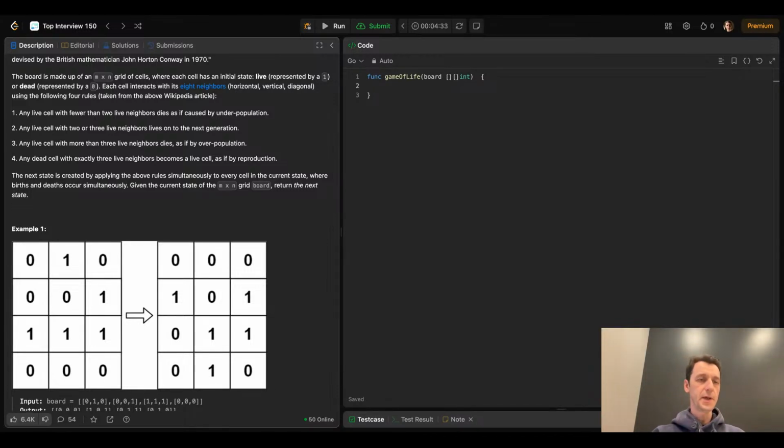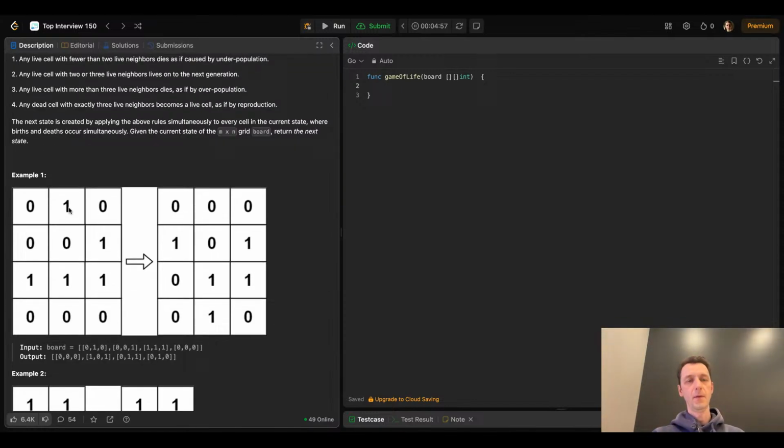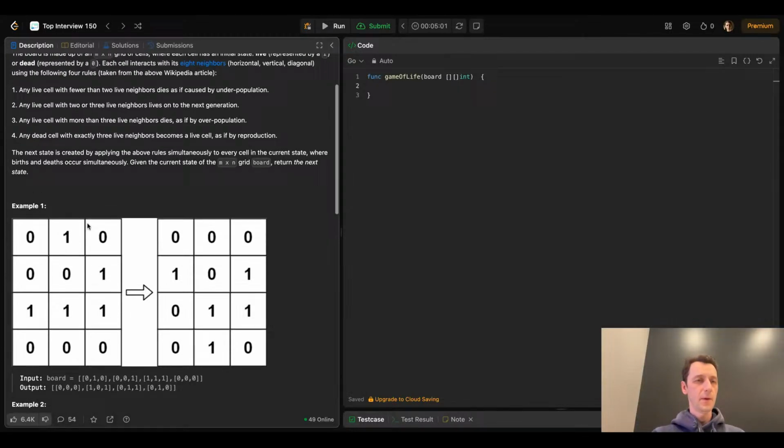Any live cell with fewer than 2 live neighbors dies, as if caused by underpopulation. So fewer than 2 live neighbors, like this one.